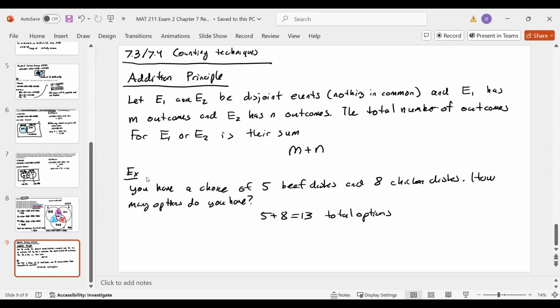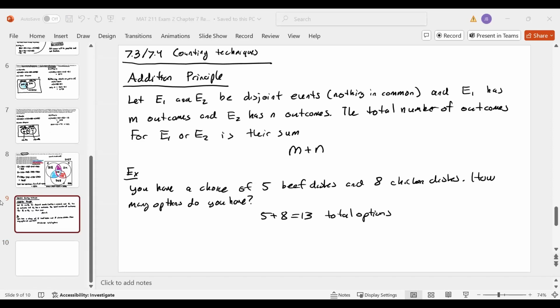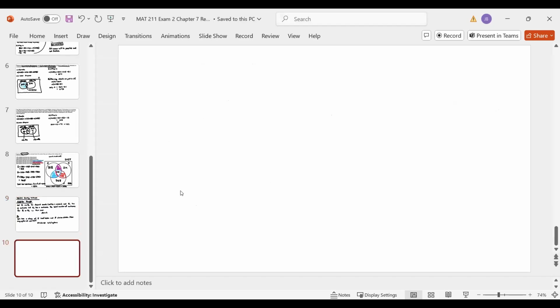So when you're doing some of the multiplication rule problems, you first actually have to use addition to set it up, right? Like, how many letters do I have? How many digits do I have? How many options do I have? That's the addition principle. It's just taking all of your options and then start to multiply them or pick them or order them, right? That's kind of the whole idea. So now we're going to talk about the multiplication principle. So the follow-up to that is the multiplication principle.